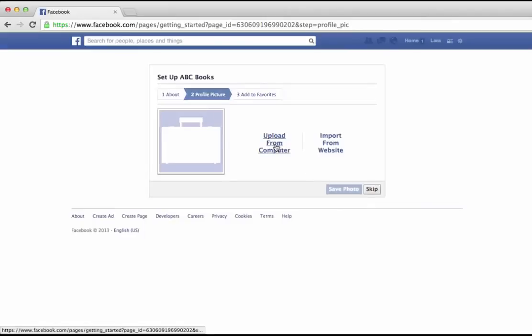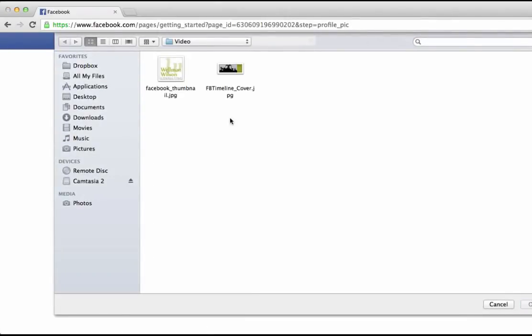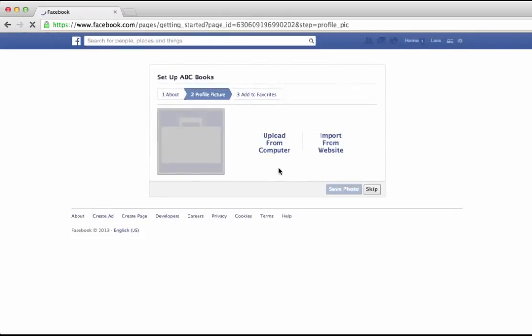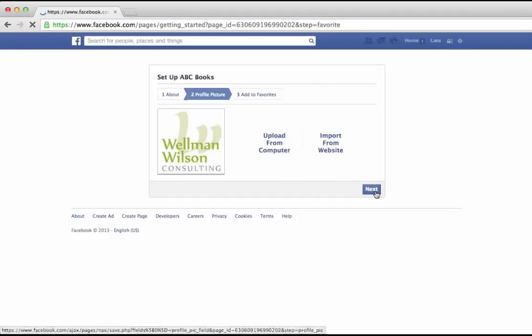Profile picture. I'm going to upload one from my computer. I'm just going to use our information here. So I've uploaded a square image, and I will also have the information on the dimensions that you need for the profile picture included with this video. And then I'm going to hit next.